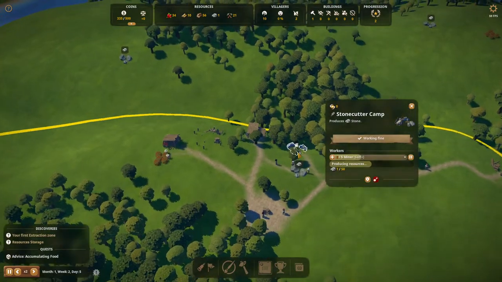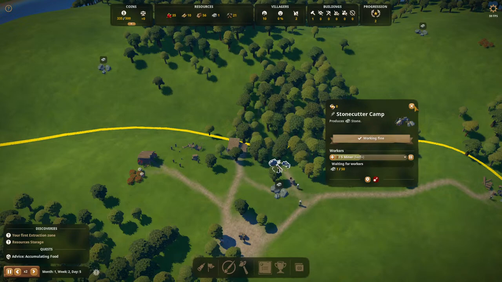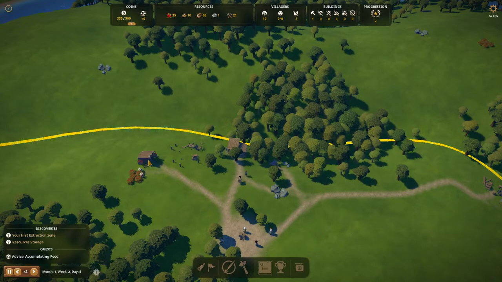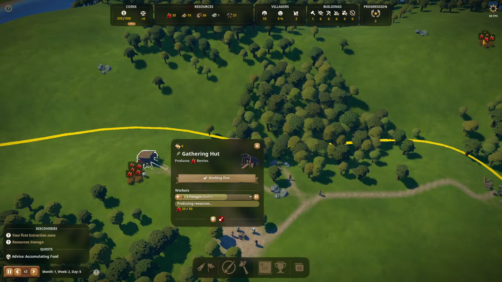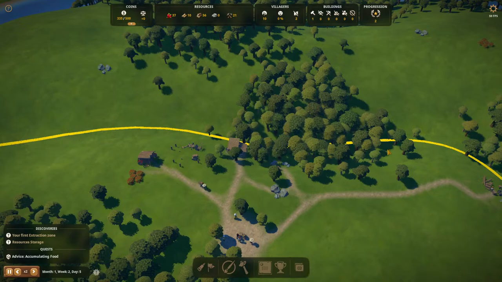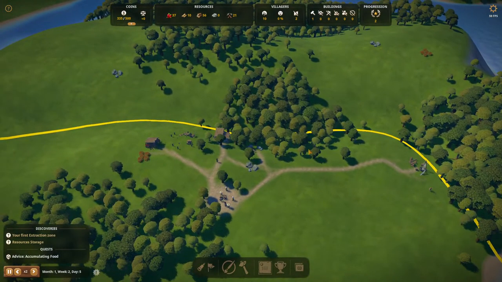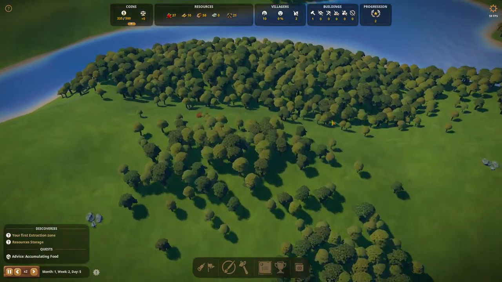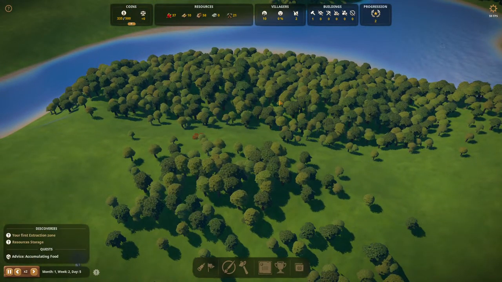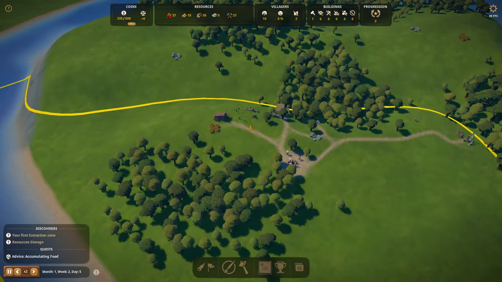The first stones are now being produced, so we can actually build the granary. And the good thing is, if you click the gatherer's hut, you already see all the berries light up. Same with the stone cutter. Once you click it, you will see all the stones light up. So they've really made progress in making things a little bit more clear. There were maps where the stones were hidden somewhere in the trees, and you would have to look really hard to actually find those. Now it's way easier to see those things.